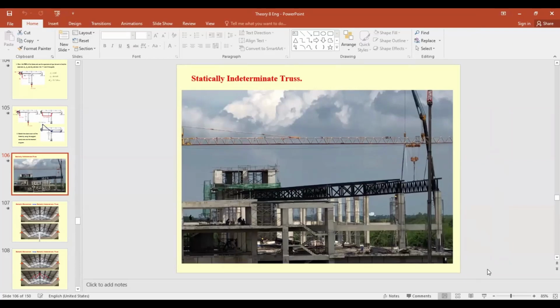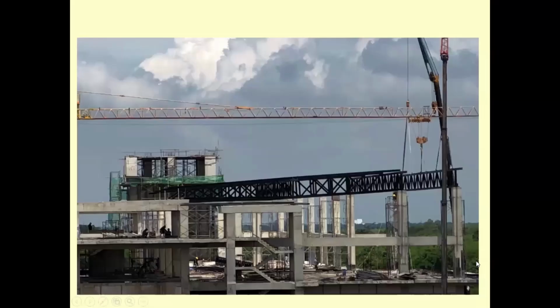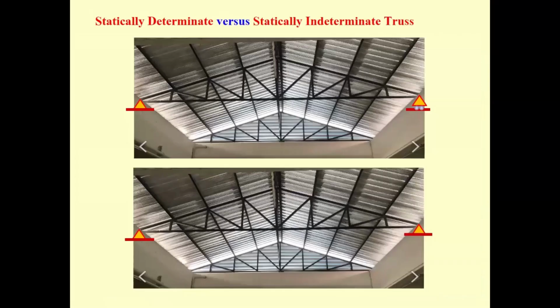I don't know whether you had already studied at the time of the building of the digital building, but I don't think so. That's about 4 years ago. And this is on the roof. The truss is pretty big. They use a tower crane to hold the truss into position. The truss here is a statically indeterminate truss. Now, I'd like to take you to the truss of the roof of this building.